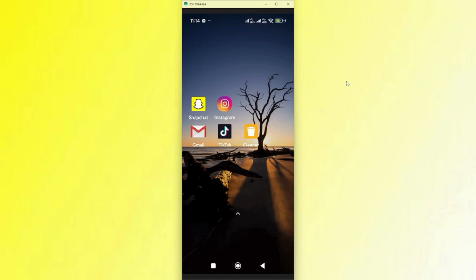Today, I'll walk you through how to upload music on Snapchat, even if you're a total beginner or just need a quick refresher. By the end of this guide, you'll know exactly how to add your favorite tunes to your snaps so you can share your unique vibe with friends.